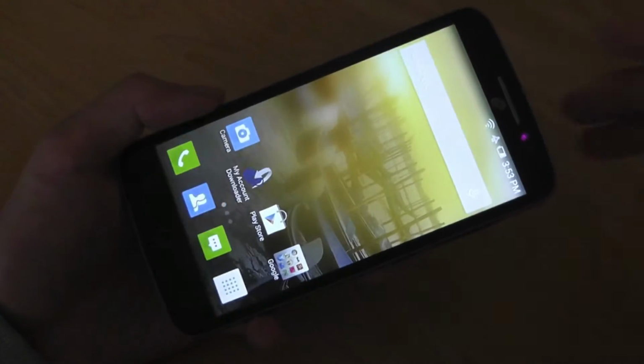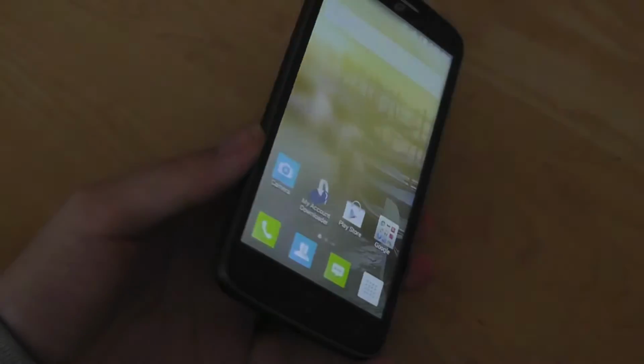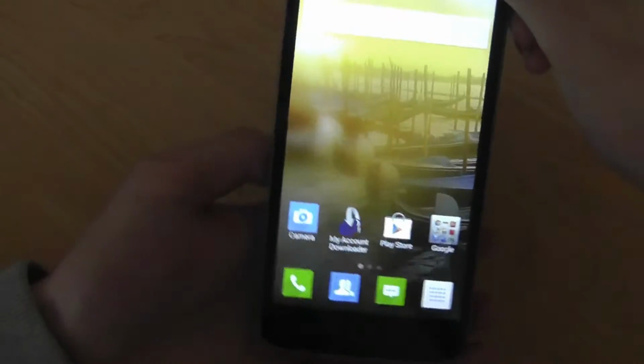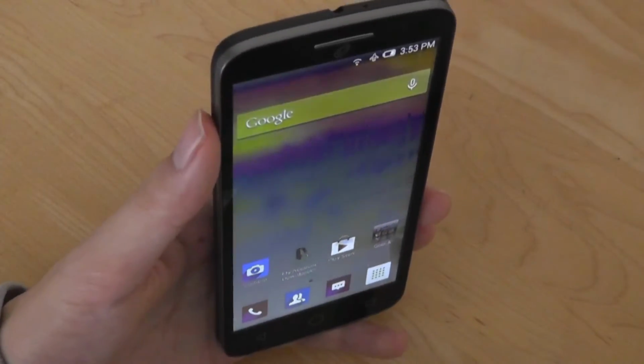if you are used to, let's say, a more expensive AMOLED panel. The biggest problem, I would say, would probably be viewing angles. It's not bad if you're looking at it head on or from the left or from the right, but if you're looking at it from the top down, such as, let's say, if you're holding the phone like this, you can see how the colors very quickly degrade, especially from the top.